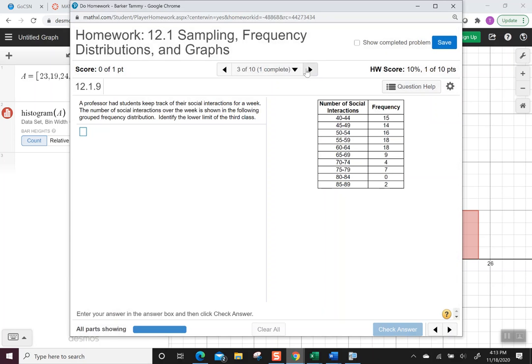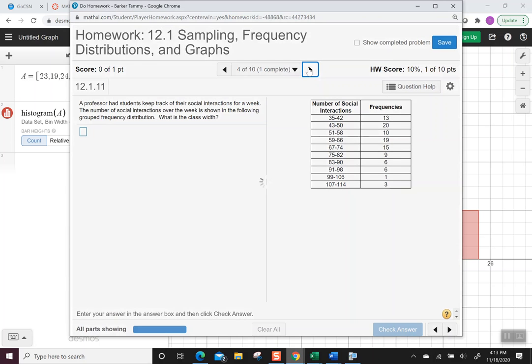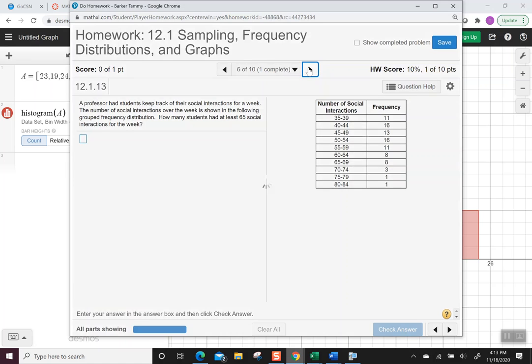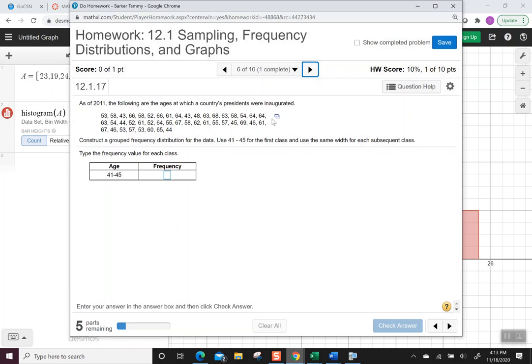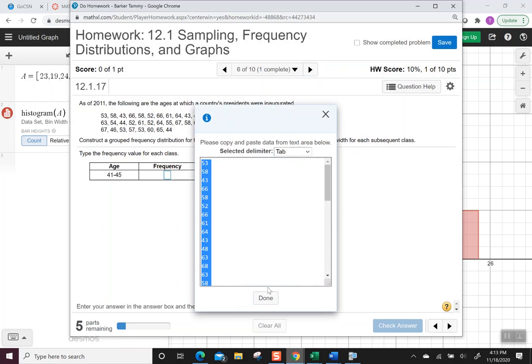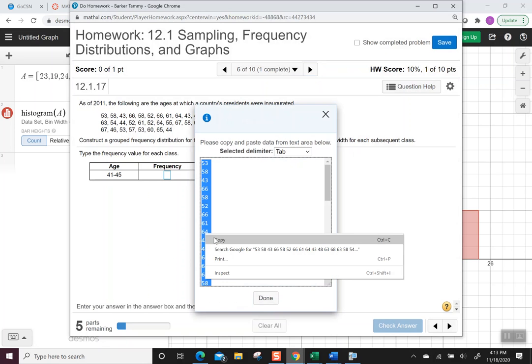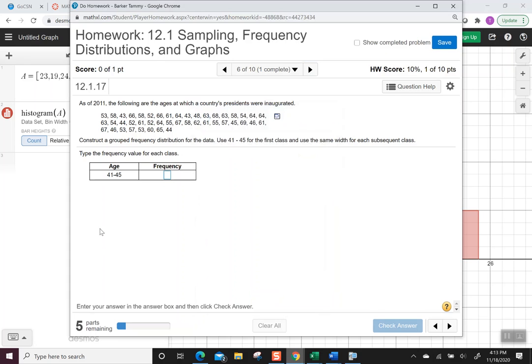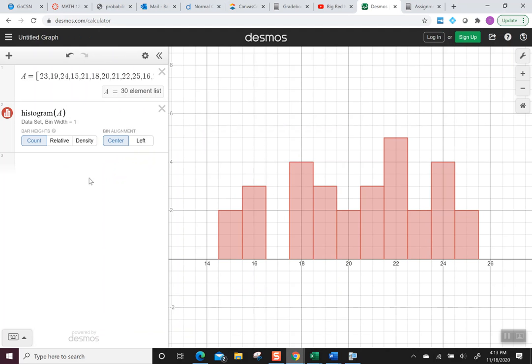So that finished. On the one I did with the StatCrunch, we also did the bins. Let me just say that, yes, you could grab this information, this one, copy it to the clipboard. So here's my copy and then done. And I'm gonna go back to Desmos and let's just click over here to say we have a new one. So Control V, this is my 44 elements. I'm gonna say that's B.